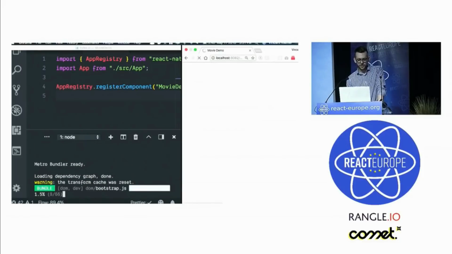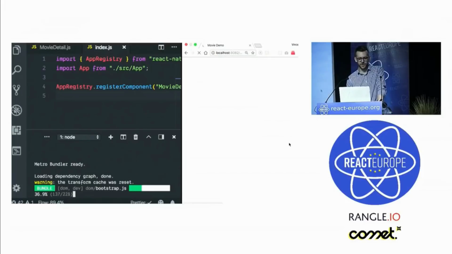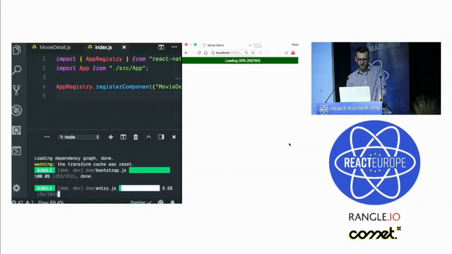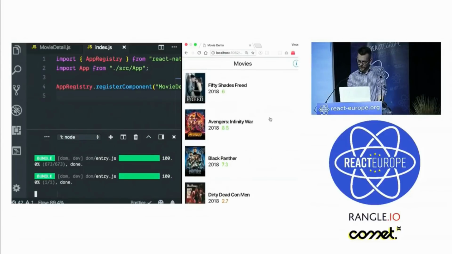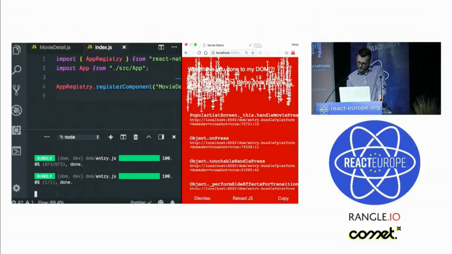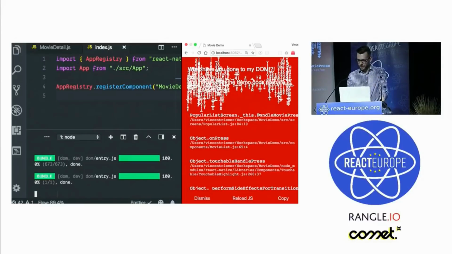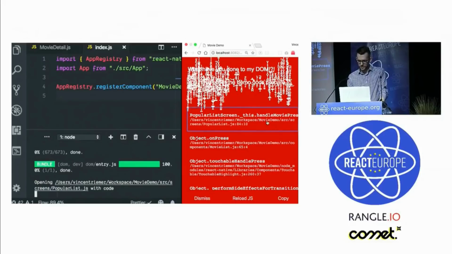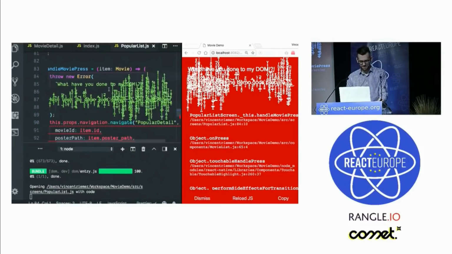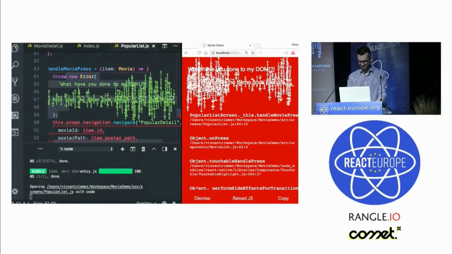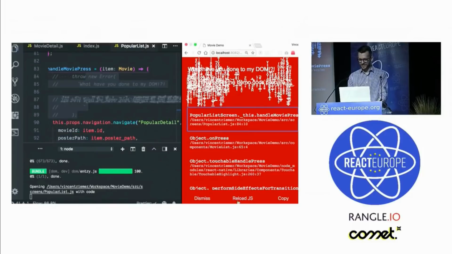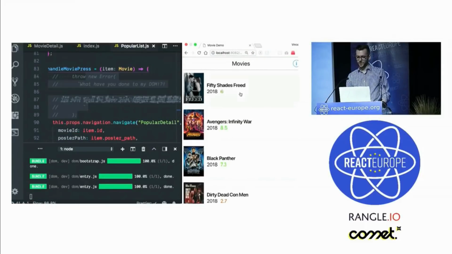And so right now, it's essentially building the native thread, sort of like doing Xcode's job. But then it needs to do the JS thread. And you get that same developer feedback that you get on native with the inline bundler progress. And so here it is running in Chrome. If we click on this, it's not good. But we can fix this easily, as I mentioned. You can just click on the, oh, there it is. Yeah, that would do it. So let's fix that. Hopefully, this works. Oh, there we go.